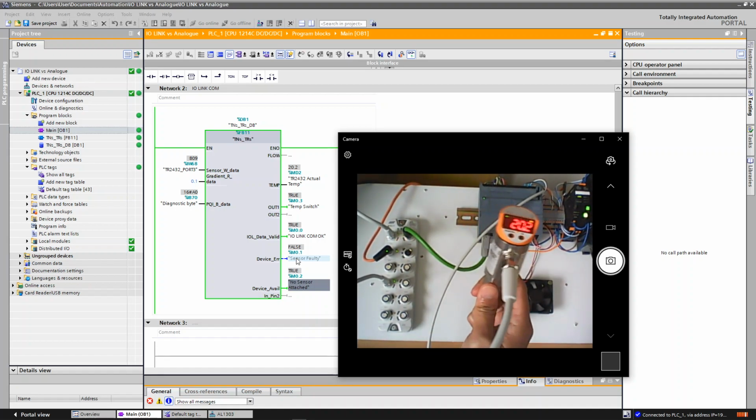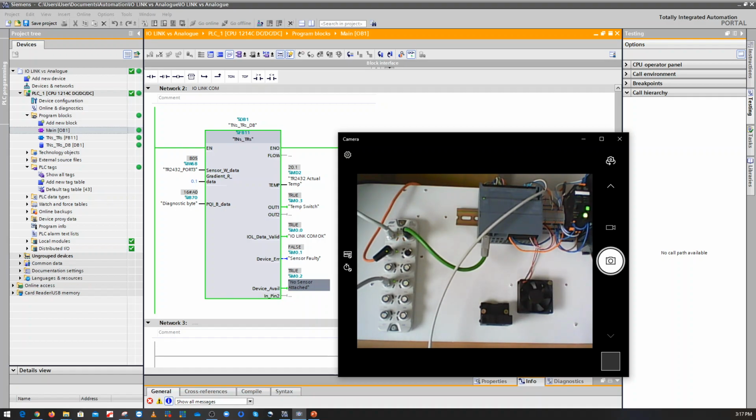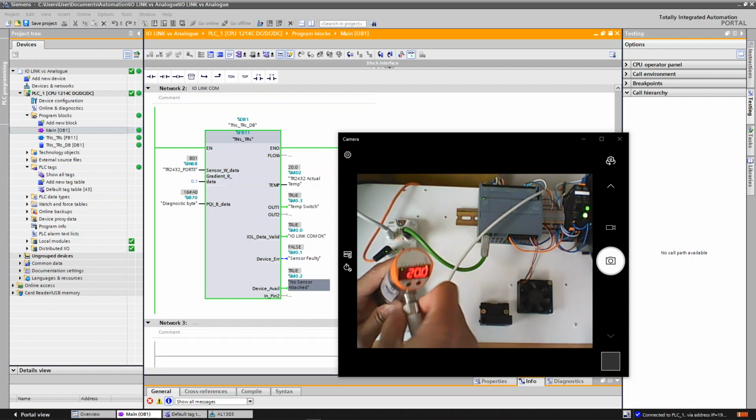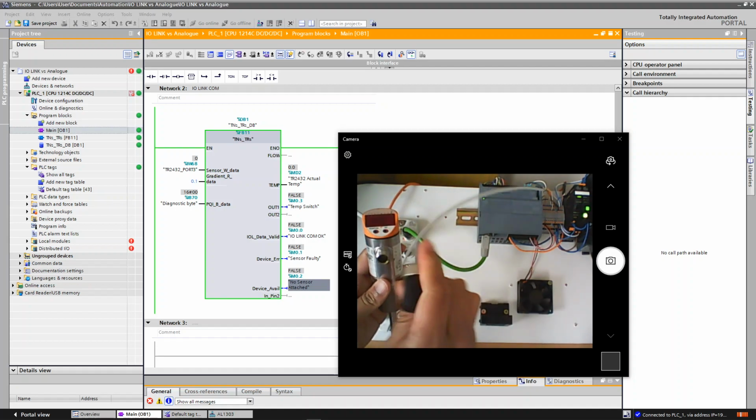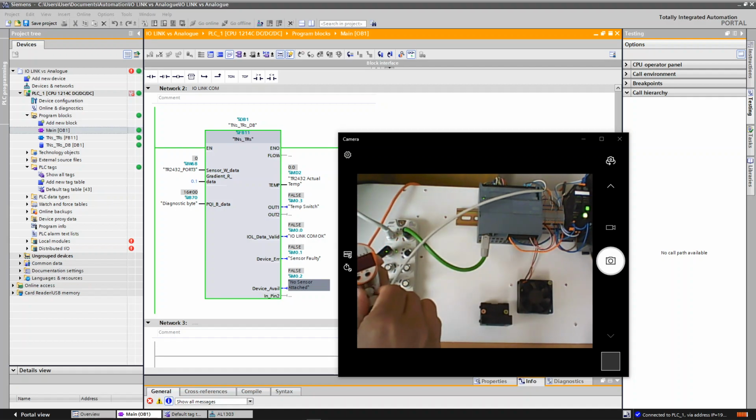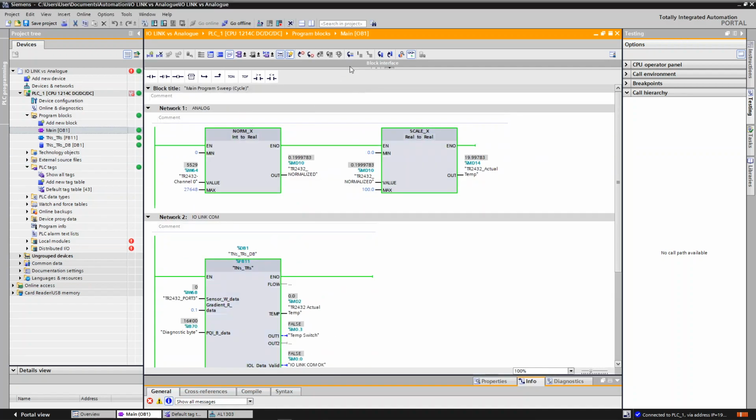Now, let me take you guys to the real world. Like I said, allow me to give an example by bringing you to the real world of maintenance hiccups. I call it maintenance hiccups. All right, let's go back to the first instruction, and then I'll put the camera back.